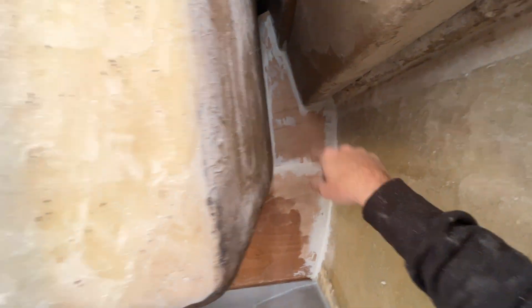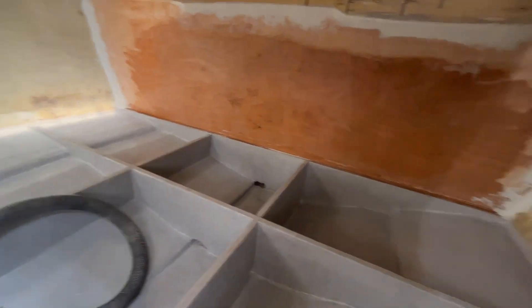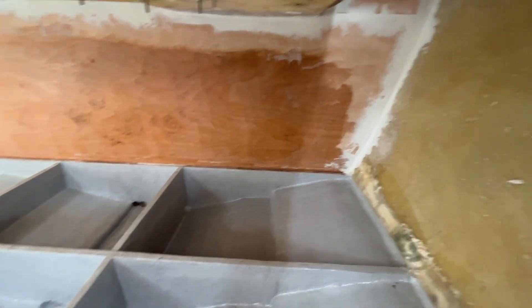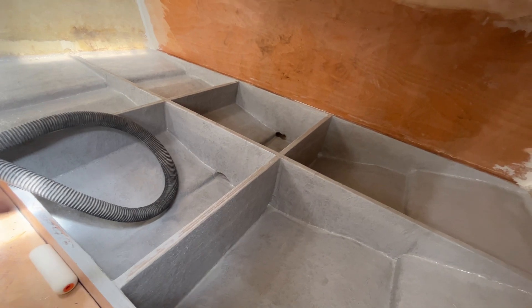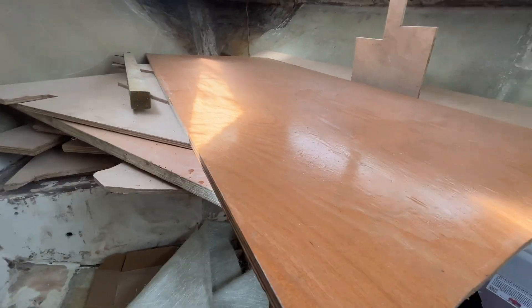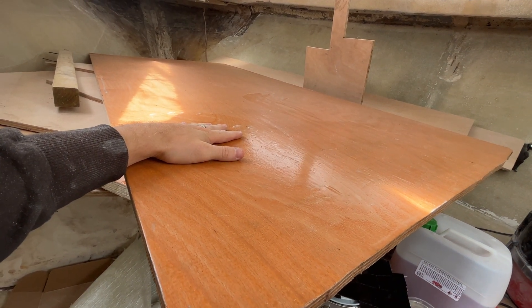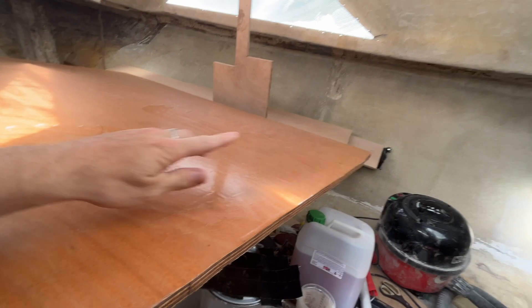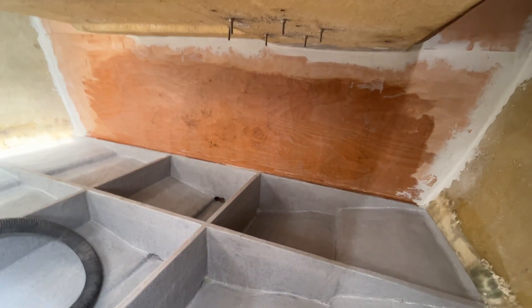Just finished sanding both top sides and hoovered this. What I think I'm gonna do next before fibreglassing - because I've only got a couple hours left here - is give the bilge a final coat of paint. I don't remember if you saw it last week, but I resin washed this. It's nice and dry now, so I'm gonna give this a coat of paint as well, let that dry overnight, and then put that back on top, which would be just so much easier for me to get across and get to the fibreglass stage.